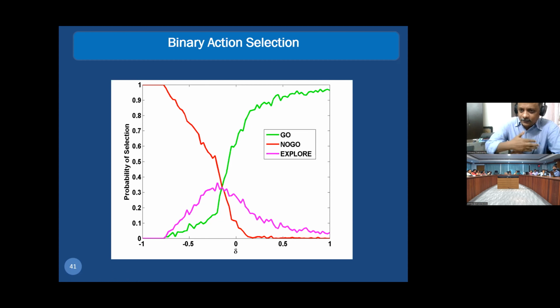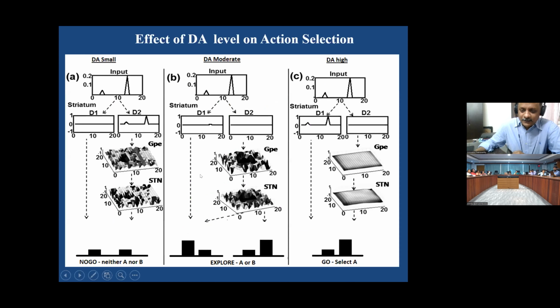It doesn't exist in any of the previous models, which talk in purely binary terms: the direct pathway is go and the indirect pathway is no-go. In such a picture, there's no question of exploration. People don't even talk about it. Exploration simply means adding some noise in the output, which comes out of magic, right out of nowhere. So why does this happen? Where is the exploratory hill coming from? It's coming from the complex dynamics of STN-GP.